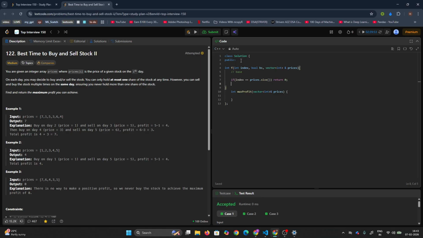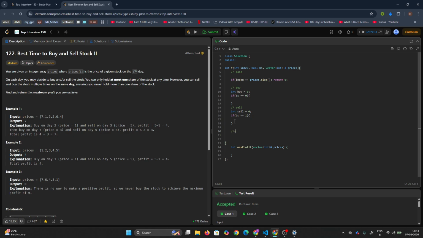Okay, next what we could think of is first case, buy. So int buy. So first we need to check whether we could buy or not. So currently we will store it as 0, and if bs equals to 0, then only we could buy. So we could think of a buying situation. Let us write the same for sell also. So I would just copy it and paste it, and instead of buy we would write sell, and instead of bs equals to 0 we'll write 1, because at that point we could sell. And here create a new comment, sell, and at last we would have a skip.